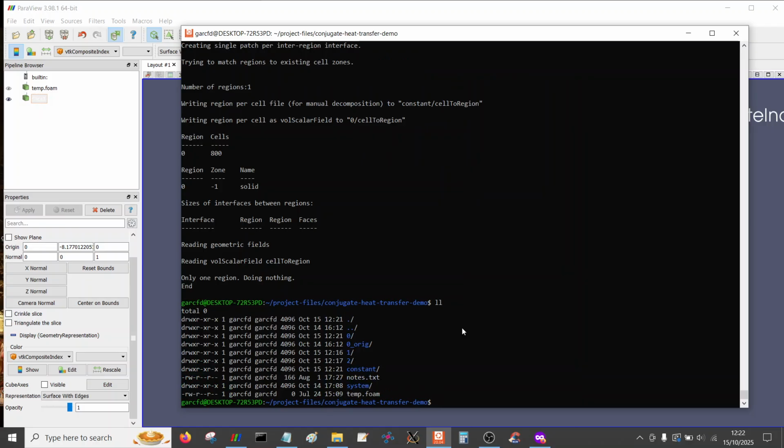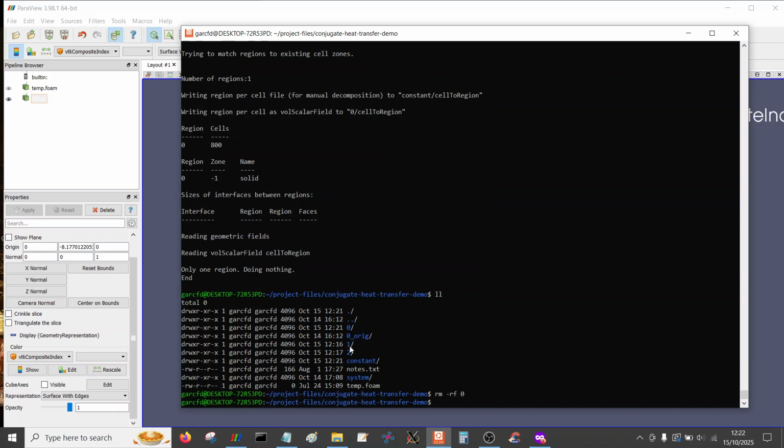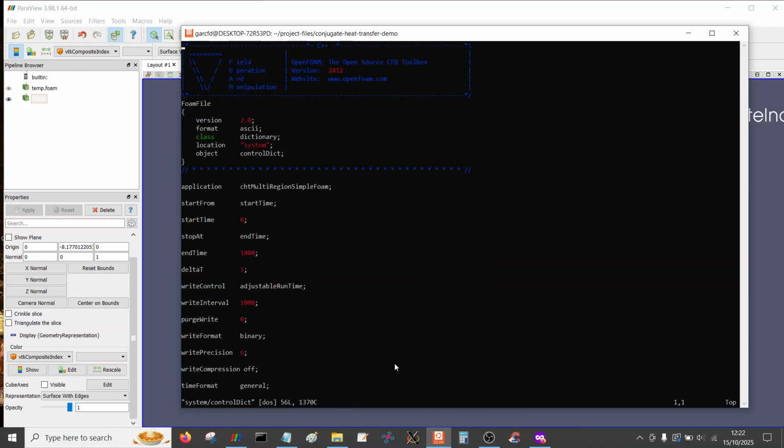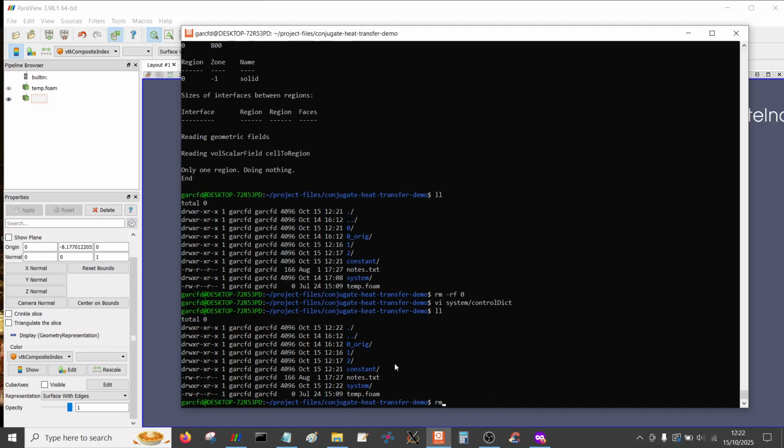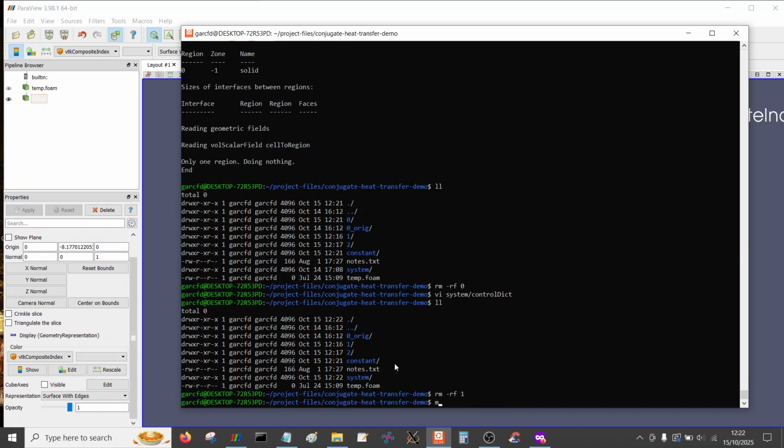I have a feeling that is because of the value in control dict. That says start from 0. So what I'm going to do is remove directory 1 and move directory 2 to 0.